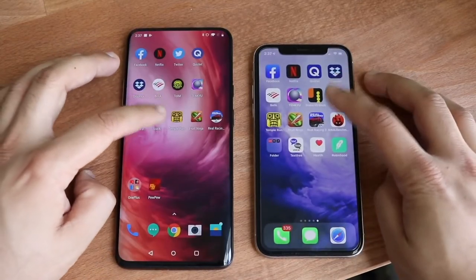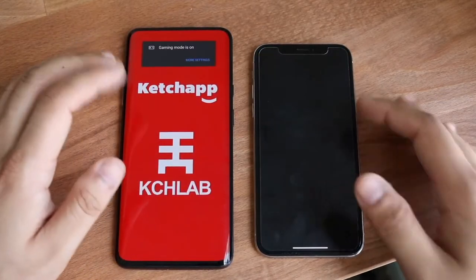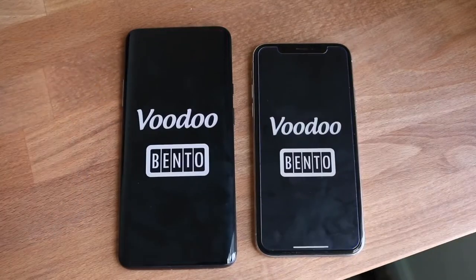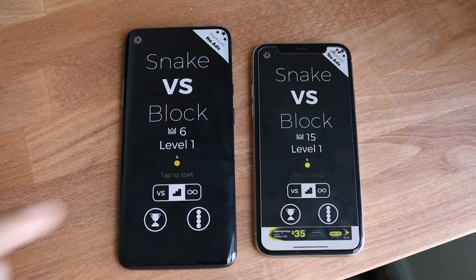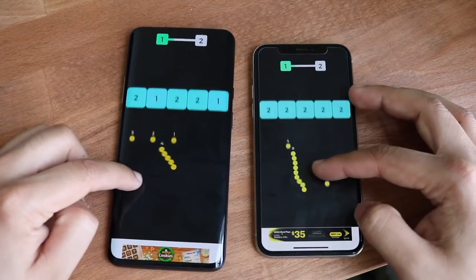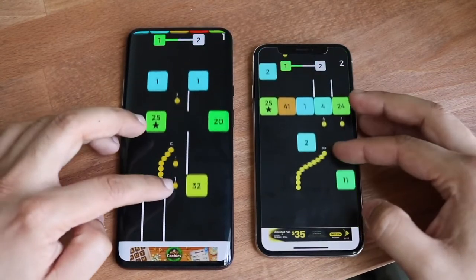Let's go ahead and do Stack. Three, two, one. A super annoying thing about Stack is that it always has that pop-up that comes up. Let's do Snake versus Blocks. Three, two, one. And again, the OnePlus 7 Pro won in that sense. I think an ad does pop up — okay, it's down there, so it's no big deal. Let's get into it. Let's see if any of these stutter, and I think they're both playing pretty well. Not really running into too many problems there, so that's good.